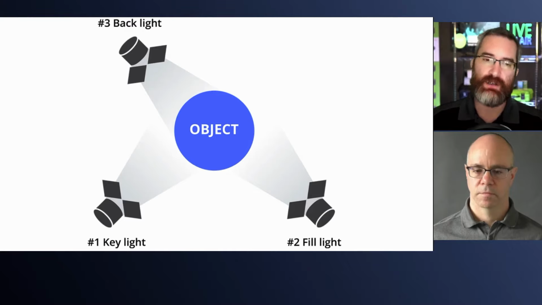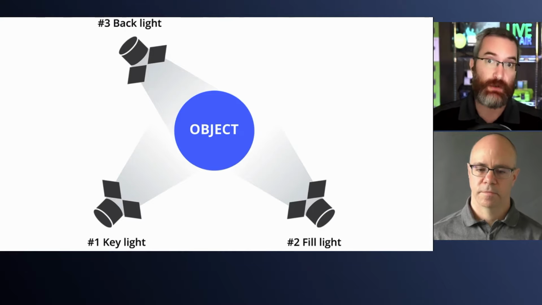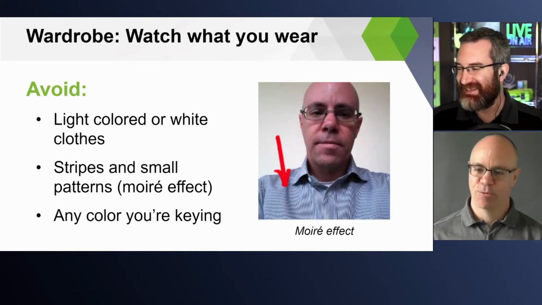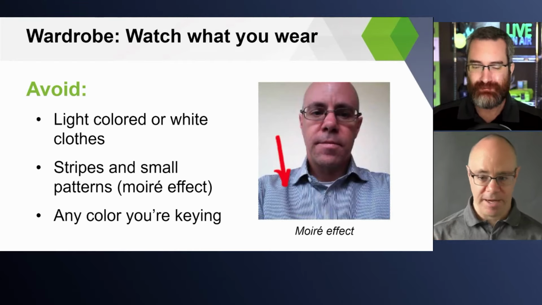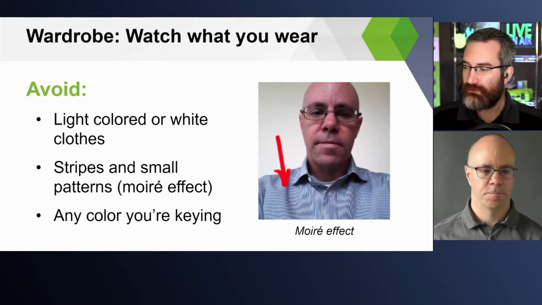And obviously, there are tons of articles and information out there about 3-point lighting. So if you're investing in lighting, I would definitely do some reading on this, and then look at your physical space and figure out how to do it. And if you have to start with 2, make sure it's the key and the fill, and then add the third one, the accent light. Your key is the main light that you can't go without. The next light you add is your fill, and then if you can, add that third light as an accent or background light, and that just helps to really round things out and separate you from the background.